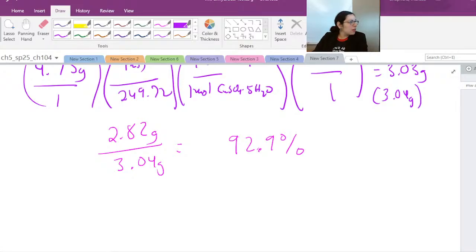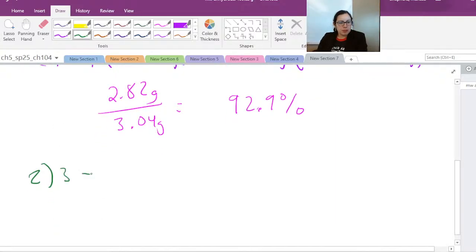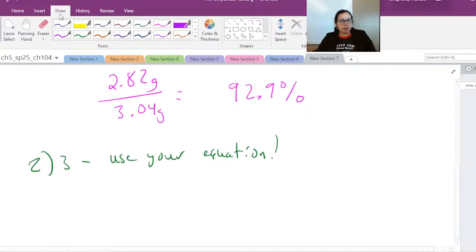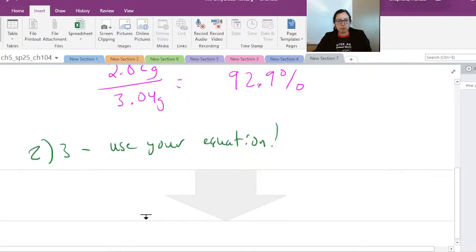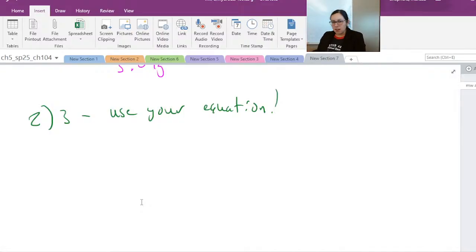For the other ones, just make sure you're using your balanced equation for post-lab 2 and 3. Use your equation. Honestly, I think this class did pretty well on your data from what I saw. The correct expected answer should be 7 equivalents of water. But honestly, every year when we do it, most people get 6. I always tell people, just use your data. But if y'all got 7, that's great.